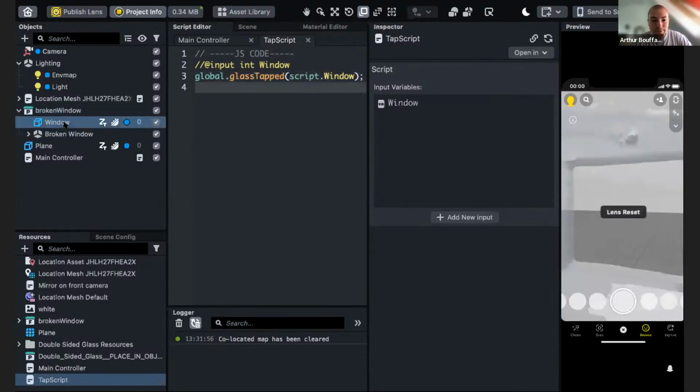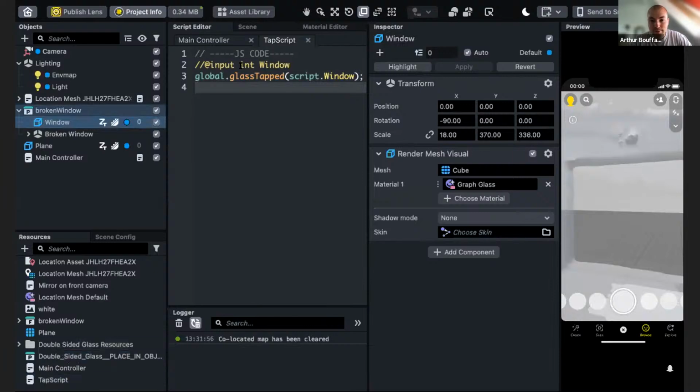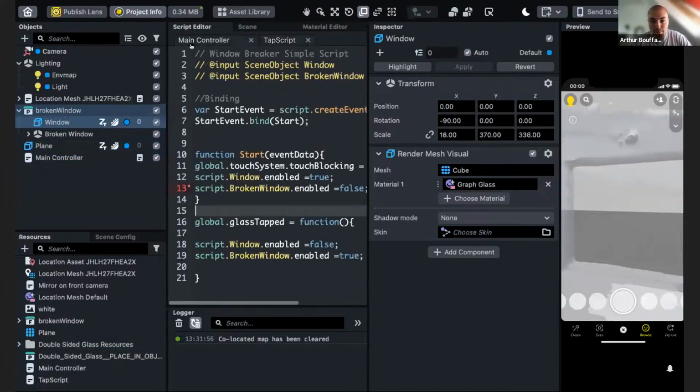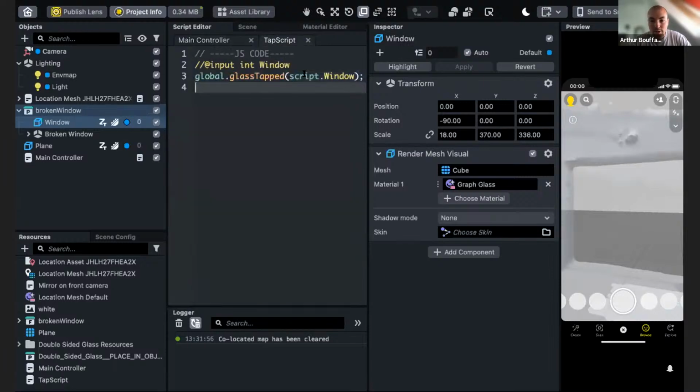So what you're going to do here is actually just drag and drop the script, which calls the global function glass tapped, which we have in our other script right here. So you can see it right there. And it's actually going to give it the input script.window, so the number, which then if you do an if statement, you could select what happens or which window you want to break from that.